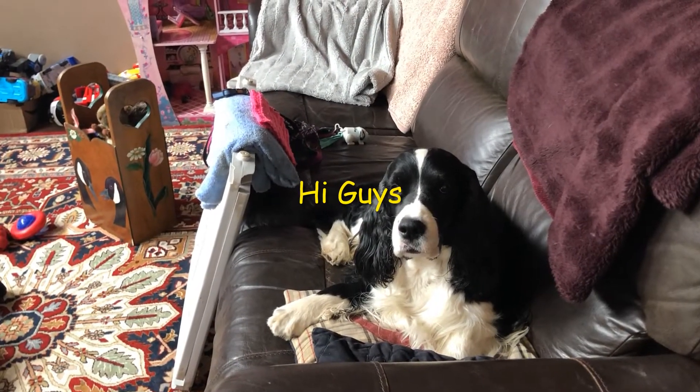Our other necessity is baby gates. I have two baby gates on my main floor — I have one over here on my stairs so that she can't go upstairs and eat my kids' toys in the rooms, or poop and pee when she was little. I made sure that we baby-gated our stairs off, and then we baby-gate our front hall off, which I'll show you after. Another thing that is always good — which most people do have in their home — is a towel. I put this at my back door and use it when the dogs come in with muddy feet.